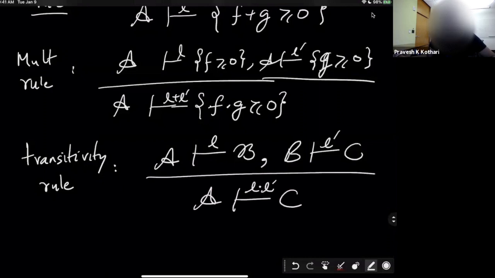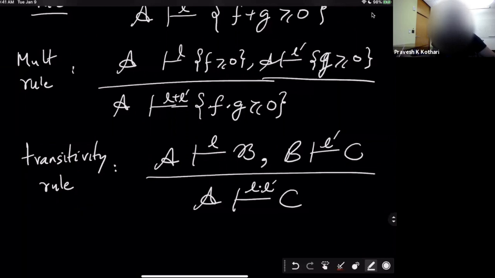Okay, and again, this is obtained by just unfolding the proof. So there is a proof of degree L prime for every polynomial inequality that appears in C in terms of the system B, and then you take every polynomial that appears in system B and replace them by the SOS proof that comes from A. If you unfold this proof together, you will get a degree bound of L times L prime.